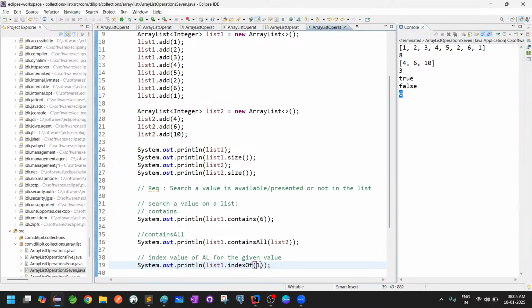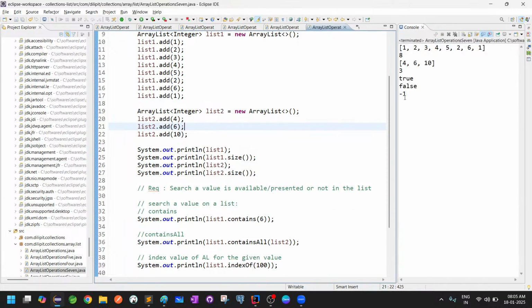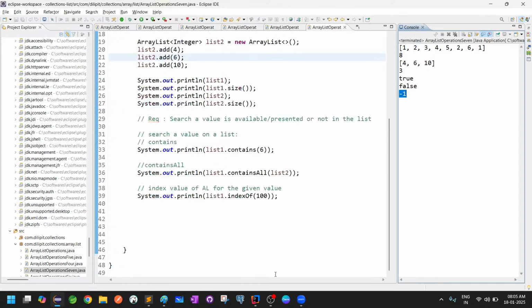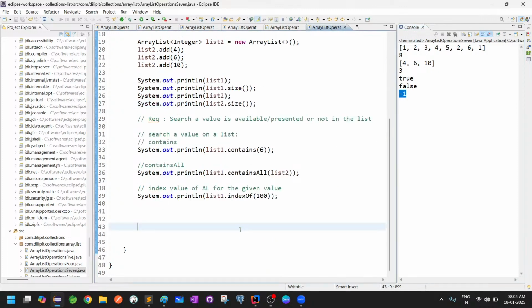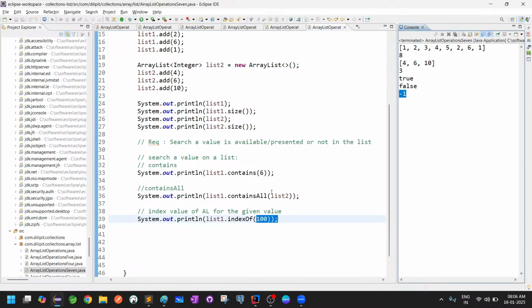If you give 100, there is no 100 value in this list, so what will happen? See here, it's giving -1, meaning there is nothing like that. There is actually no -1 index, right? Instead of throwing some exception, they give -1, saying the value itself is not available. That is what you have to understand from -1.